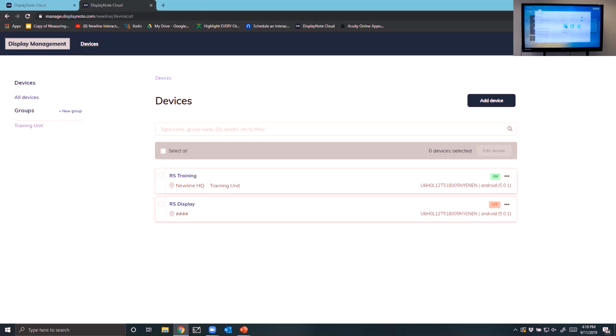Will there be an APK to integrate the post alert feature with an existing emergency alert solution? Jeremy, that is a question that I will check on. That is something I am not familiar with, but I will go ahead and send an email out after this with that information that I find out.